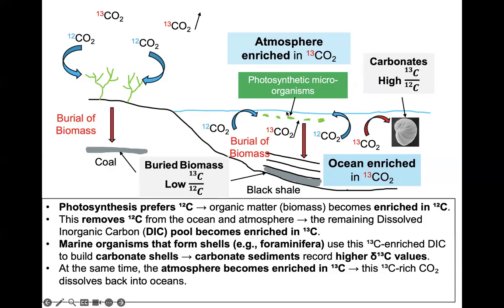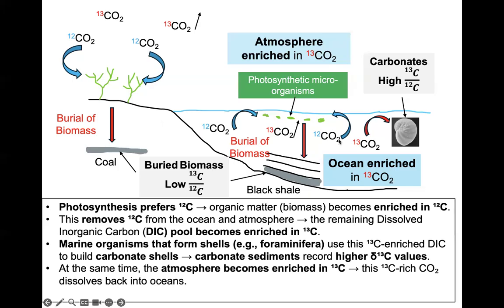Same thing with photosynthetic microorganisms in the ocean: they also take CO2 with the C12 isotope. They remove it. They prefer the C12. And because these living things remove CO2 with the light carbon isotope, the C13 would be concentrated, would be higher. So remember, anytime you remove C12 from the ocean, you end up having more C13 in the water. It increases.